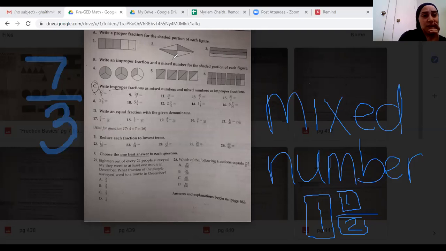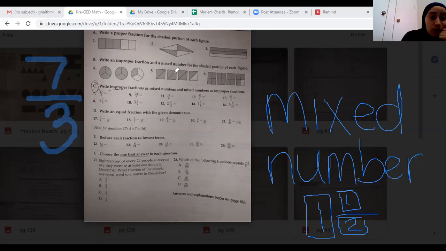So the way to get the mixed number now is to do some division. I'm going back over to the left side now. 7/3, I'm going to divide. How many times can I divide 7 by 3? How many times can 3 go into 7? That's going to be my whole number. Stop me if you have questions, okay? And we're going to do this together.